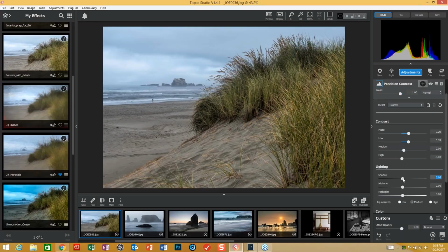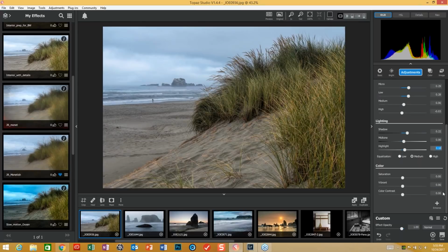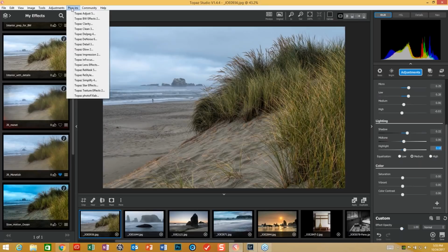Again, we're good there. Bring the shadows up. And I really want to emphasize these. So I'm going to go outside of Topaz Studio and go into one of the plugins that I particularly like. And I'm not sure if it's a well-known methodology to use, which is to enhance the edges. We'll show it to you. So we're good here. And I'm just going to bring this into plugin world.